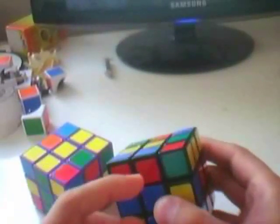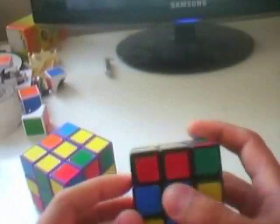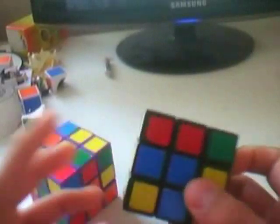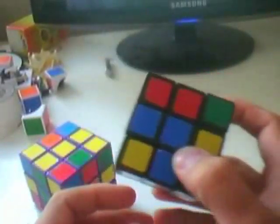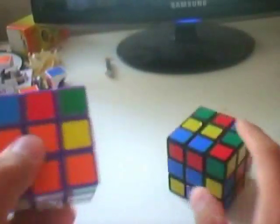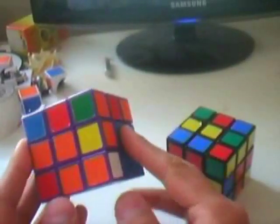In this tutorial I will always be referring to the blue-red edge and the blue-white-red corner piece when inserting the pair. I will go through specifically only one version of each algorithm on this cube, and then do the quick mirrored version on another cube without going through the moves. You should be able to figure out the mirrored version by itself — it's really not that difficult.